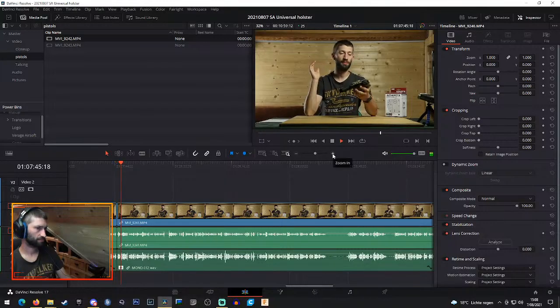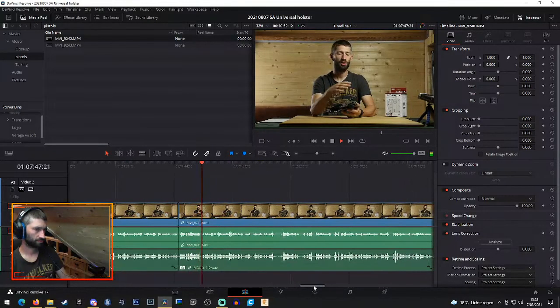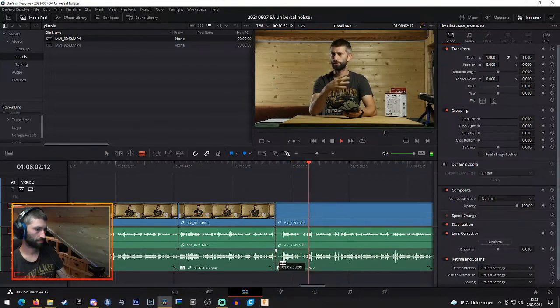So now some numbers. I paid 35 euros for this holster. All right, 34.9, but 35 euros depending on the shop that you buy it from. I bought this from Airsoft Shop, and I'm really happy with the price for the holster that I got. Now, if you're looking for a universal holster that fits a lot of pistols, I really recommend this one. It's an easy setup. It does the trick.